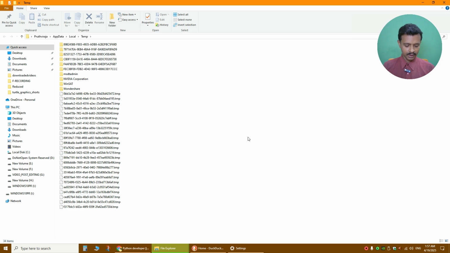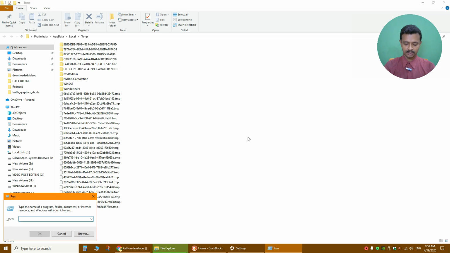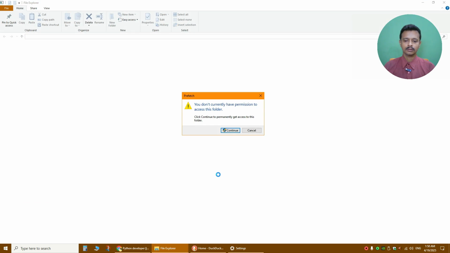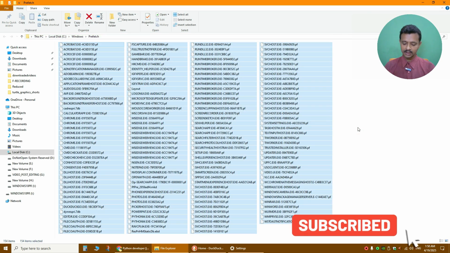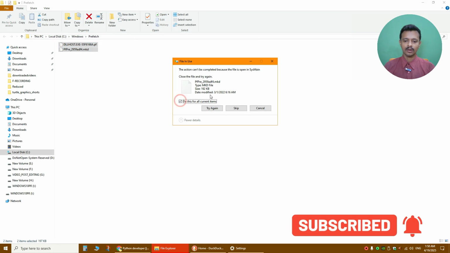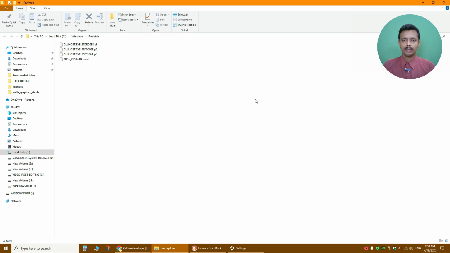Once again press Windows and then R and this time type prefetch and then click on OK. Give the permission and here once again Ctrl plus A and Shift plus delete. Once again do this for all current items and then click on skip. Just restart your computer, then your computer will perform 5 to 10x faster than the older one.